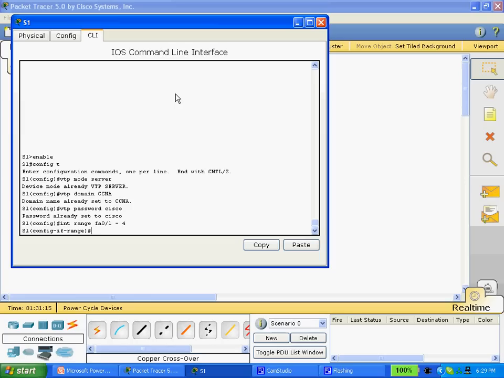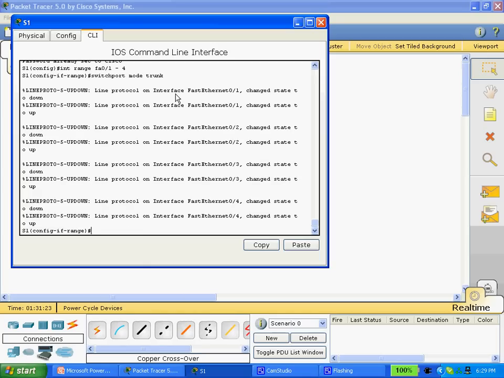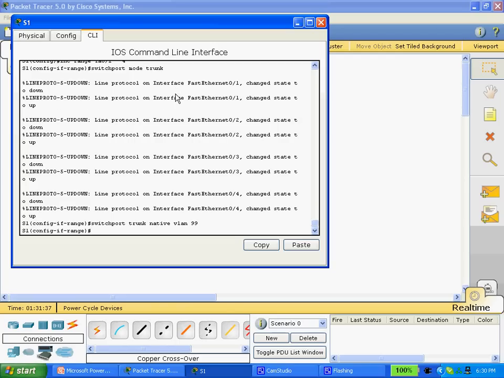Next, set those ports to trunk links by typing switchport mode trunk. Finally, set the native VLAN by typing switchport trunk native vlan 99. You'll need to repeat these steps on all 3 switches.